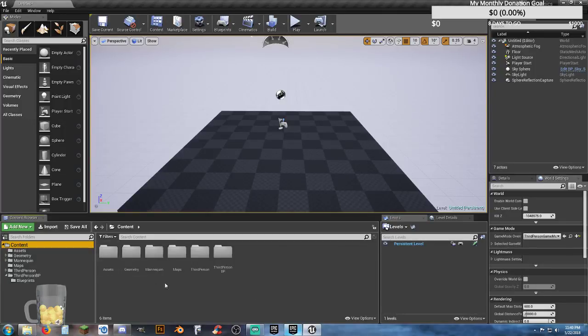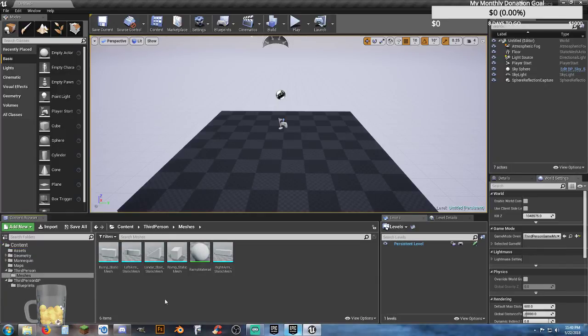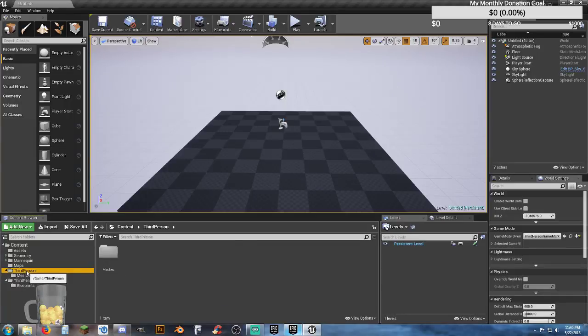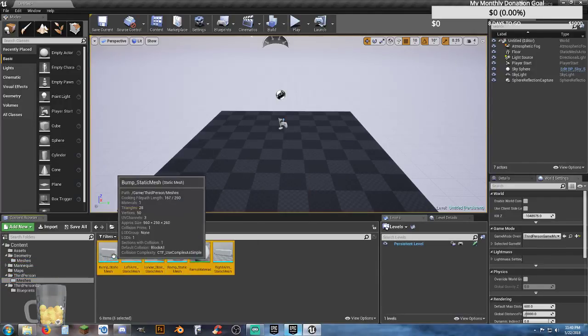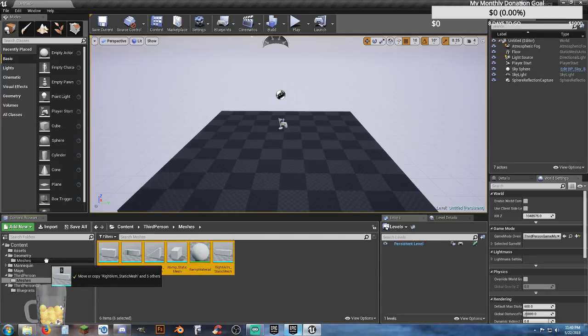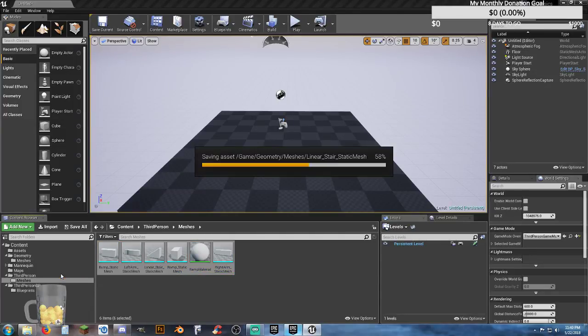So we've got an assets folder, a geometry folder, and a mannequin folder. We're going to leave these alone for now. Maps folder, third person and third person BP, we don't want them at all. If you look at the third person, all it is is some basic meshes, so we can take that and move it into our geometry folder. Let's open it up to see what's in our geometry folder. It already has a meshes folder. So let's grab these and move them to the meshes folder in the geometry.